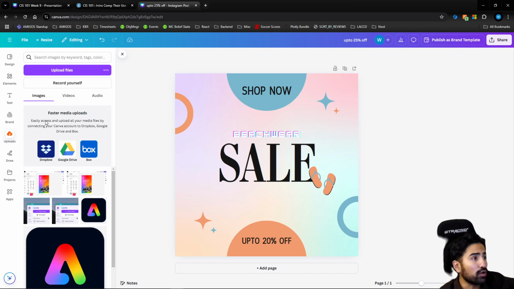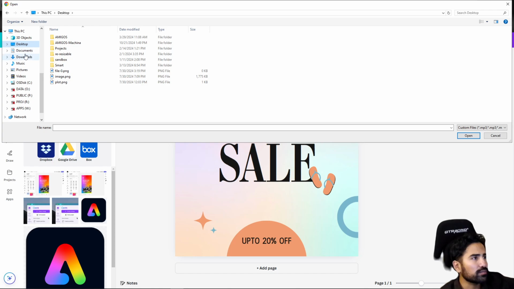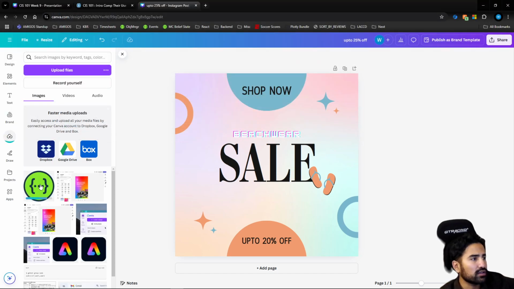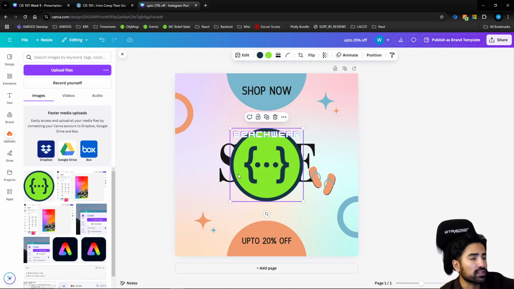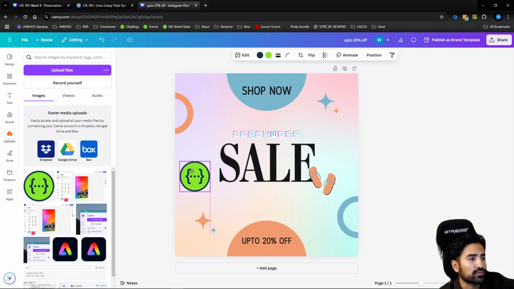If you want to upload your own files, you can use the upload here. For example, I uploaded some logos that weren't available on Canva. So for example, I can open this SVG icon, and now it's very useful, right? If you're using some kind of product logo that's not in the graphics library, you can always find it on Google Images.